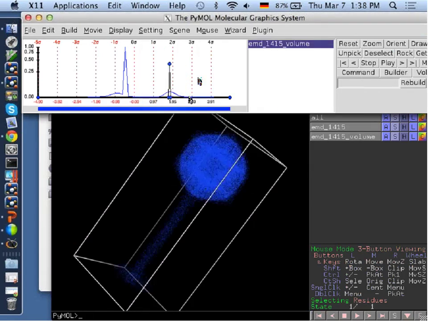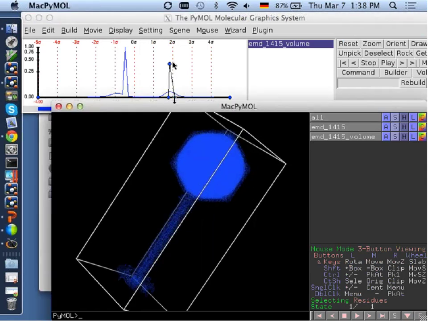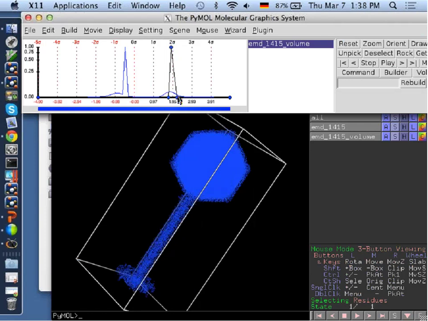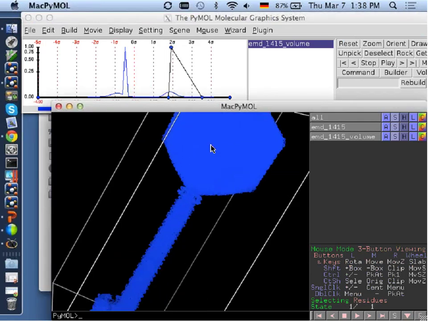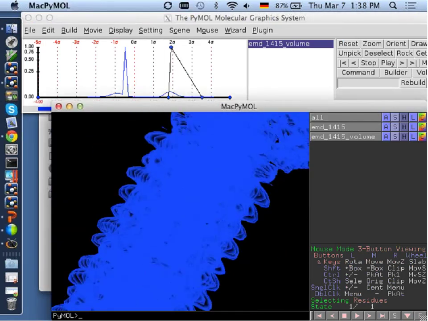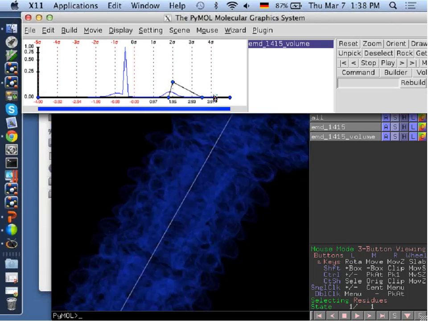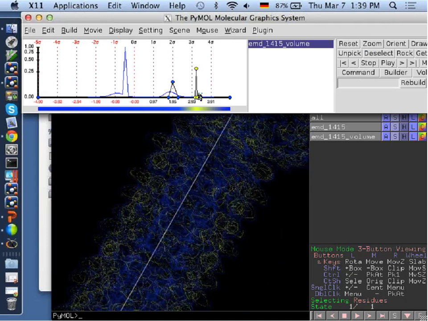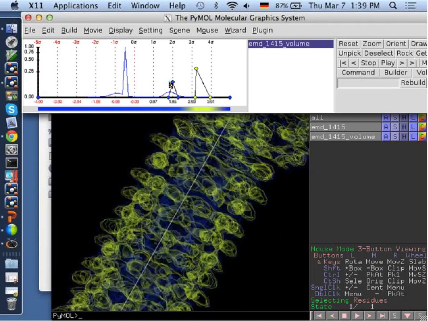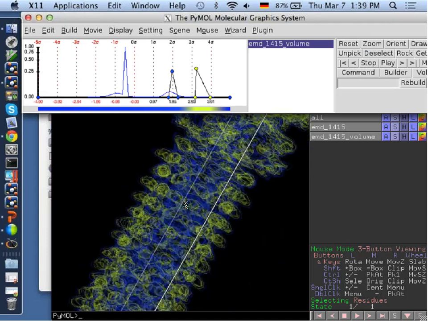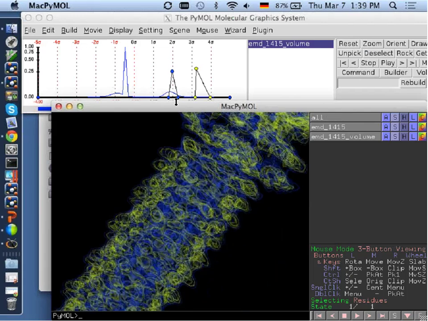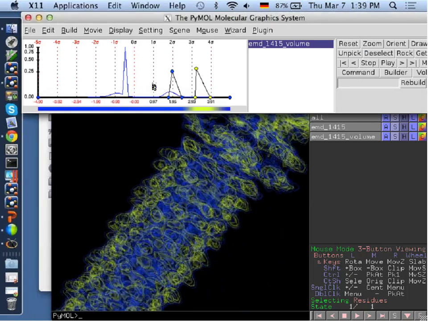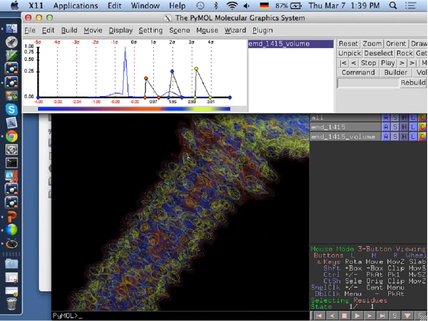Take a color. I can make this opaque like an isosurface if I move this to the top, or I can make it transparent and then pick another sigma value, have it in a different color, and you already see it starts to show me different features which are related to density.